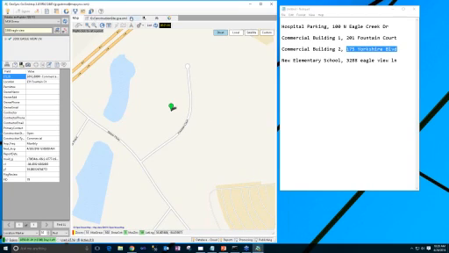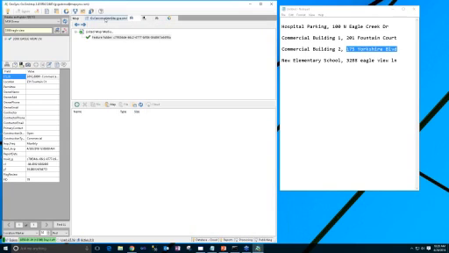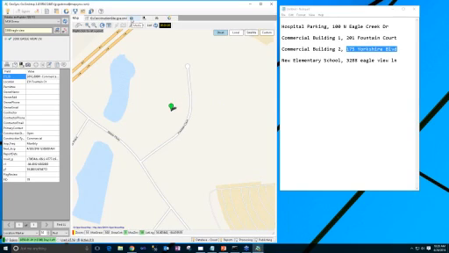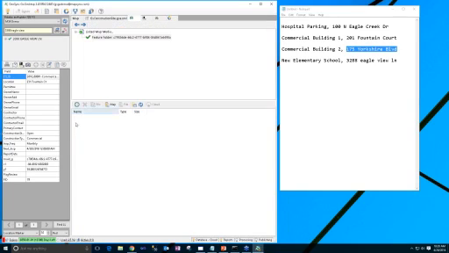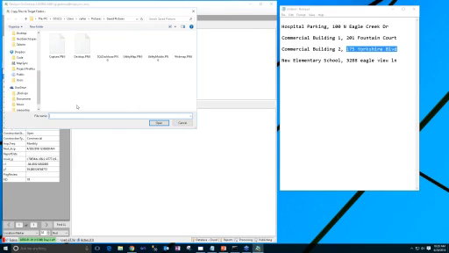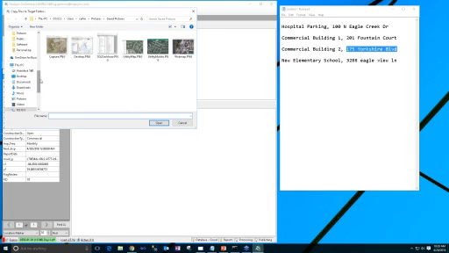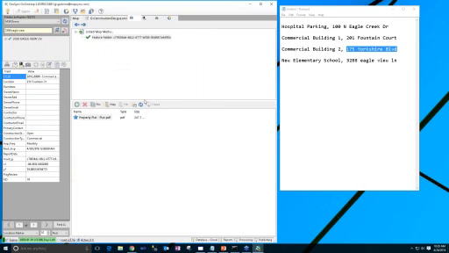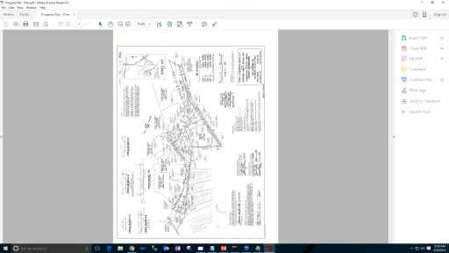I can link that document from the desktop by, first of all, I ID the feature, and then I go to the Media tab above the map, and then I can add files, and I can browse to my pictures, and it turns out I have a property plat available, and I'm going to go ahead and add that property plat. And if I want to preview that, I can double click on it, and we can see here that we actually have the actual plat for this particular piece of property.